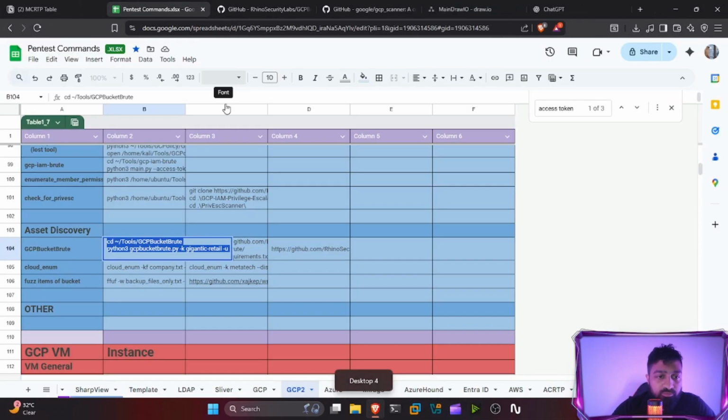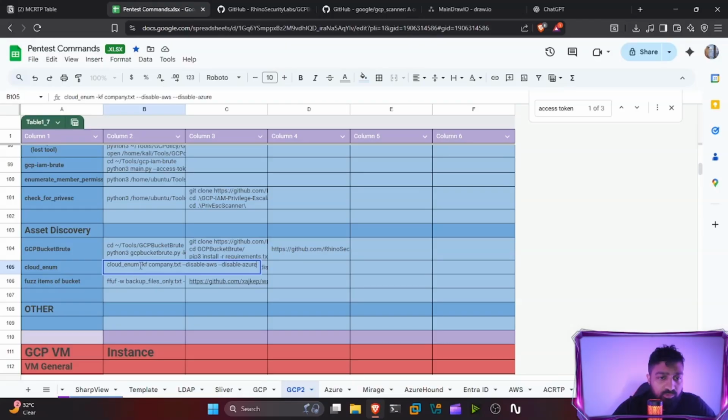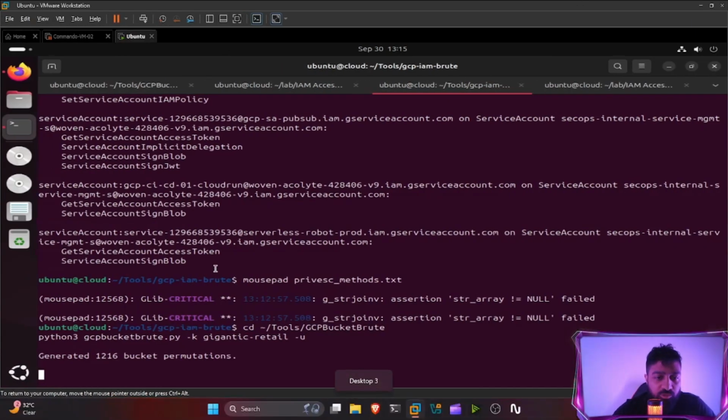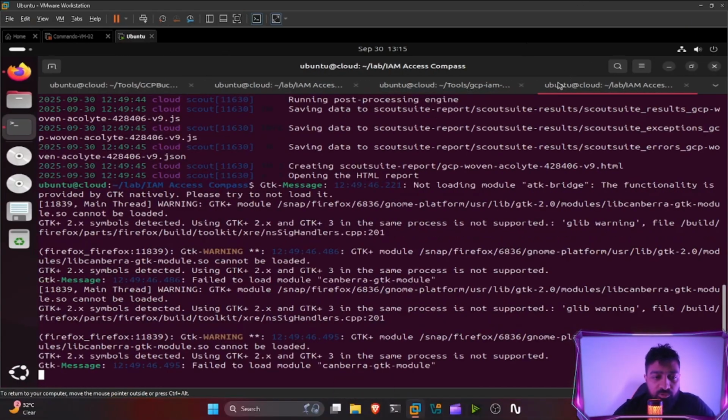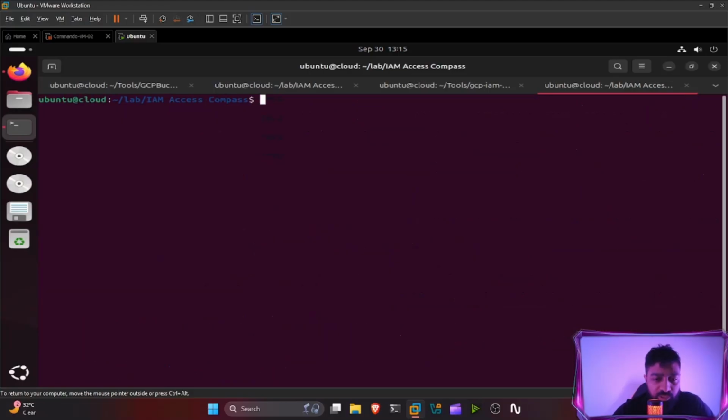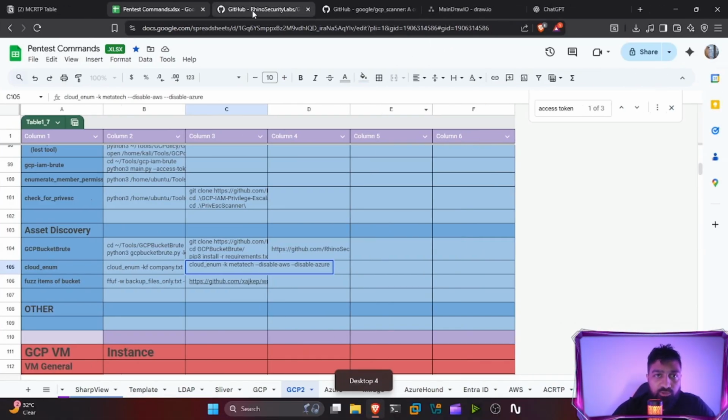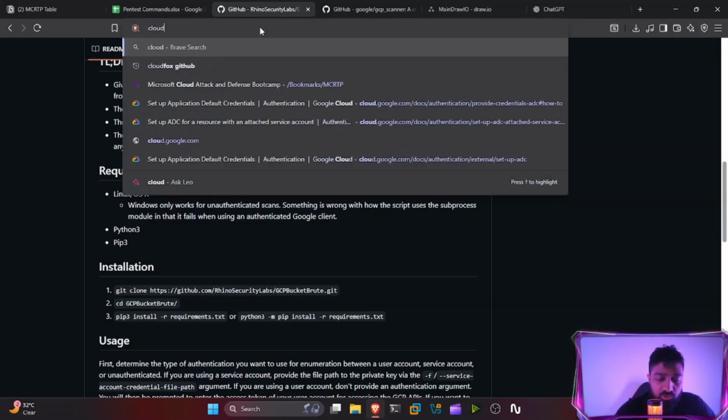All right, let's move on. We, of course, have Cloud Enum. Leave that to run whilst we check out Cloud Enum. Now, Cloud Enum is such an incredible tool.